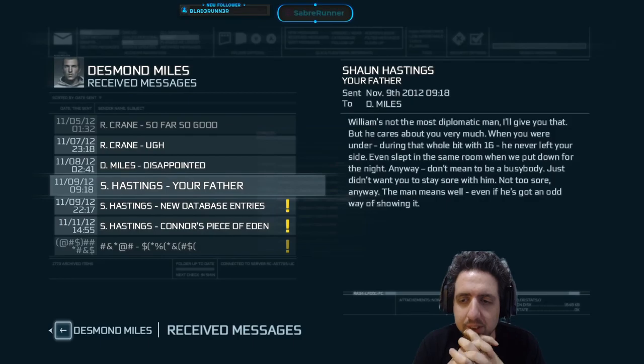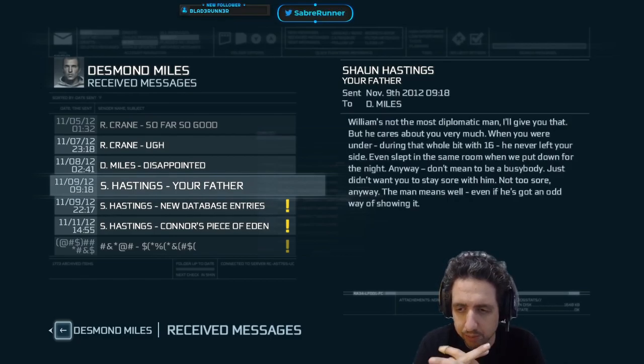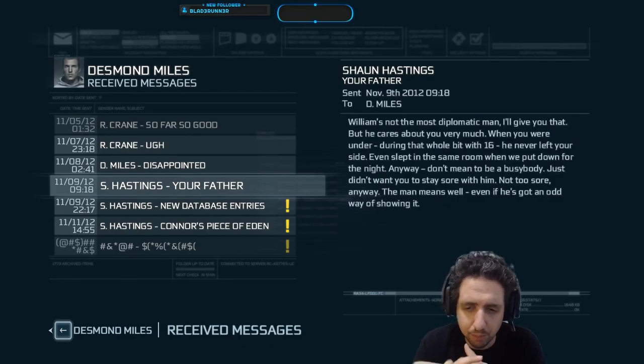William's not the most diplomatic man, I'll give you that, but he cares about you very much. When you were under during the whole bit with 16, he never left your side, even slept in the same room when we put down for the night. Anyway, I don't mean to be a busybody, he just didn't want you to stay sore with him. Not too sore. Anyway, the man means well, even if he's got an odd way of showing it.